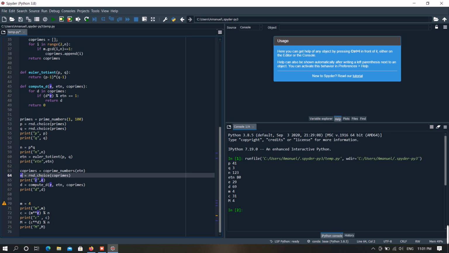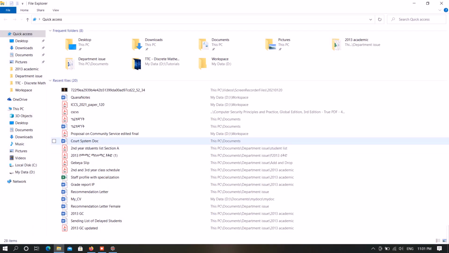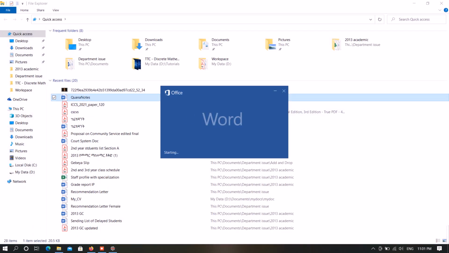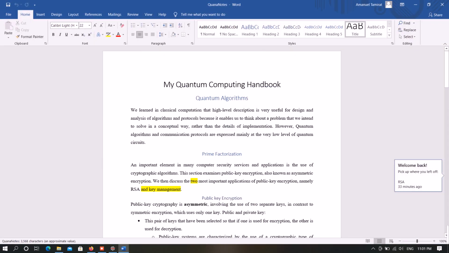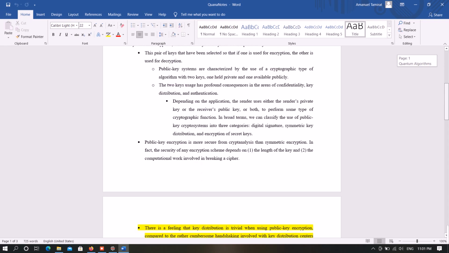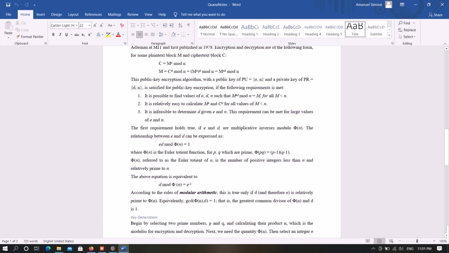D must be the inverse of E. Let me open up some notes. So this must be E times D mod the quotient. This is the quotient ETN, phi of n, this must be equal to 1.